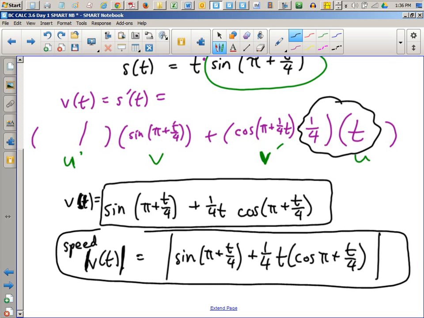Do you suppose we could do acceleration? We could. Would it be fun? No, not fun anymore. Speed was a blast, but acceleration is a pain because you have a sum of two objects. The second one requires product rule and chain rule again. Okay, so that's the end of the lesson.